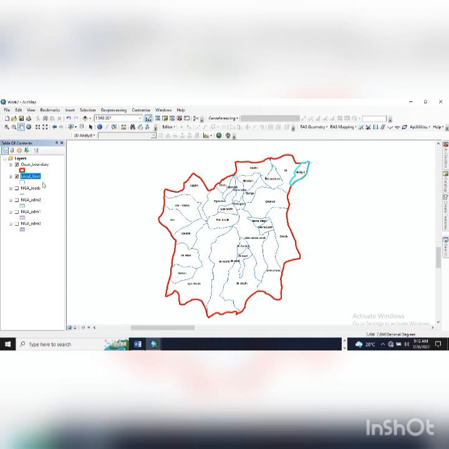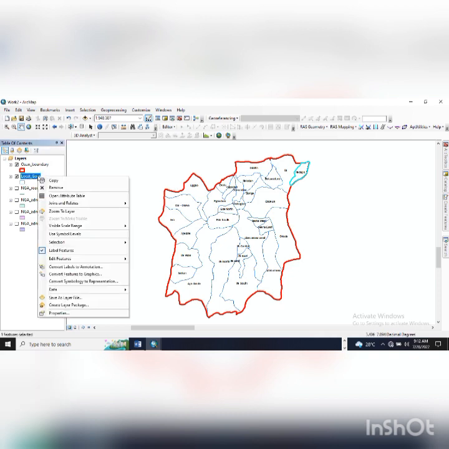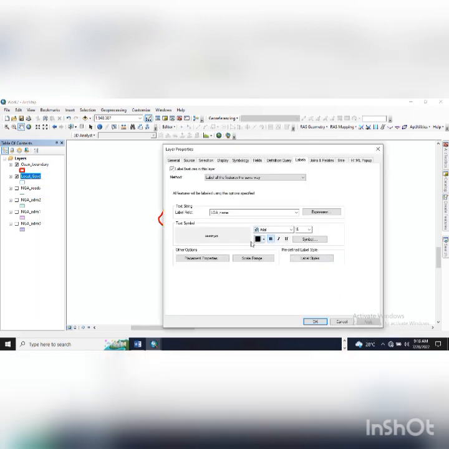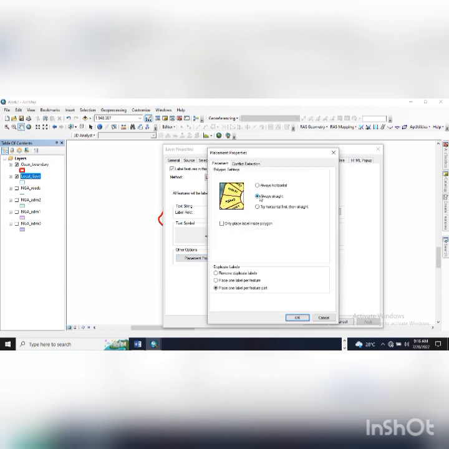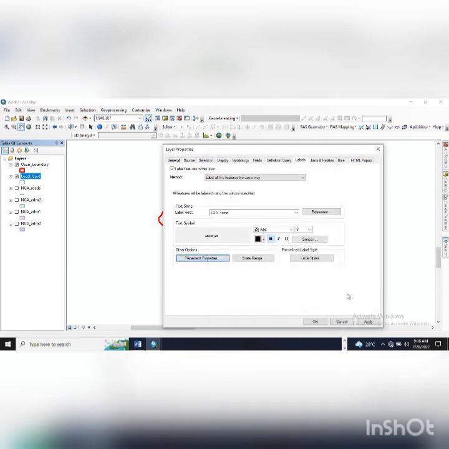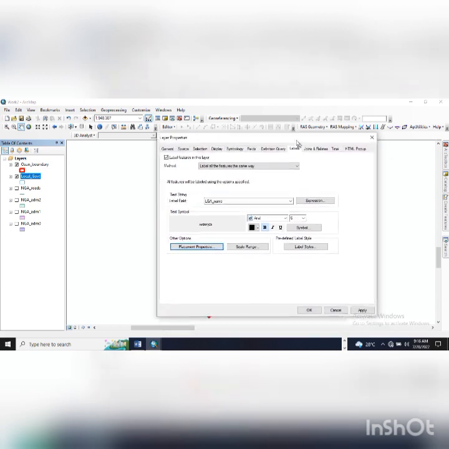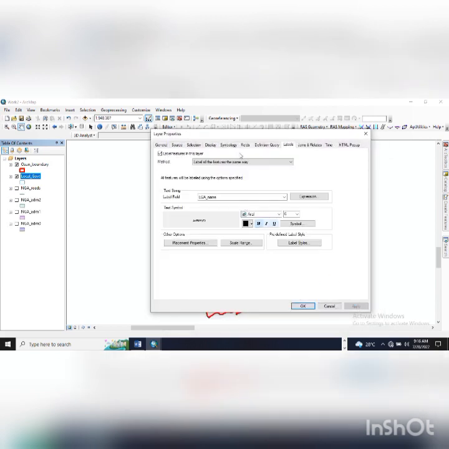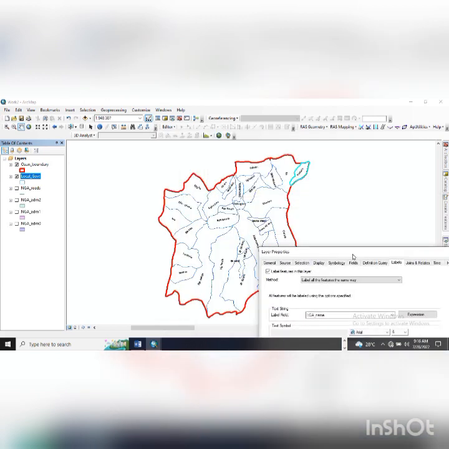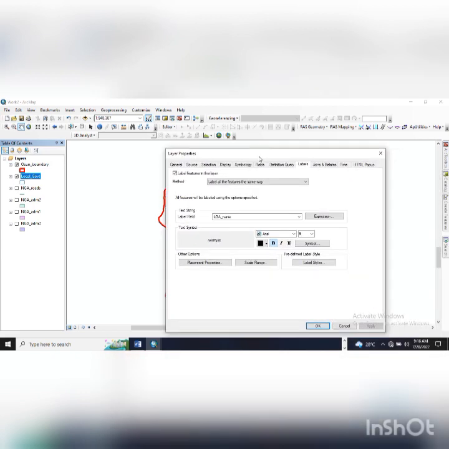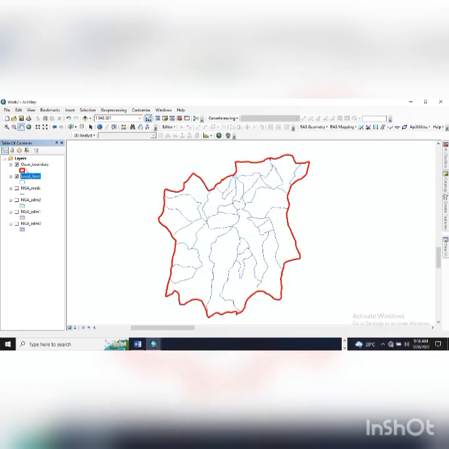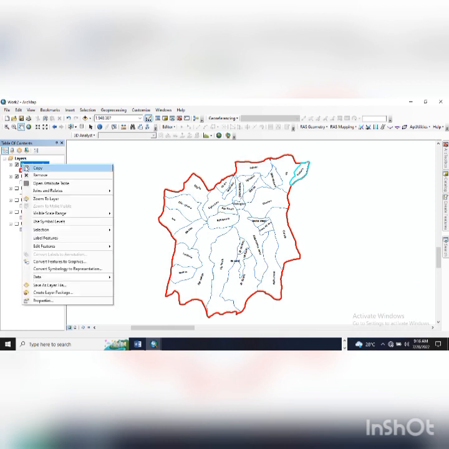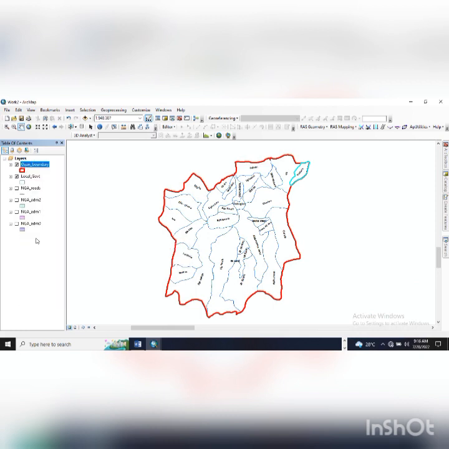I did not apply, so it's not going to work. Let me just open it again. So we are here again. Do the placement. Make sure you always click straight. When you click straight and apply it, all the text will be centered. So we feel that this is, to some extent, acceptable. So you can just click okay. The boundary, let's label this also. I think we've set. Are we done for this?